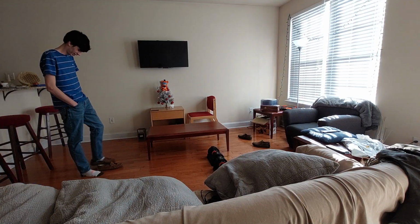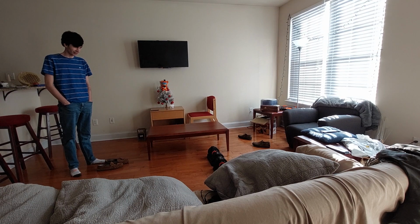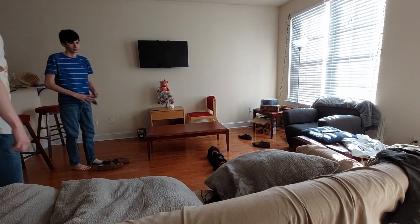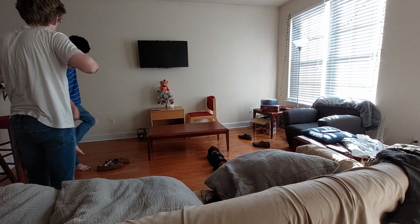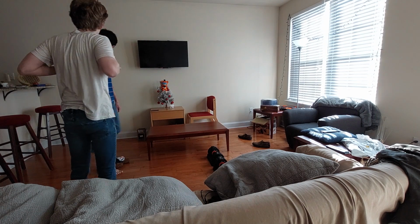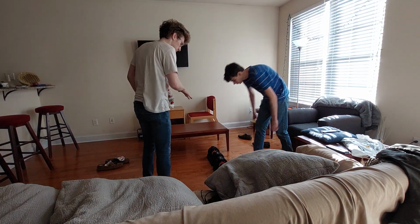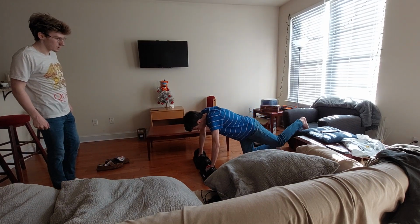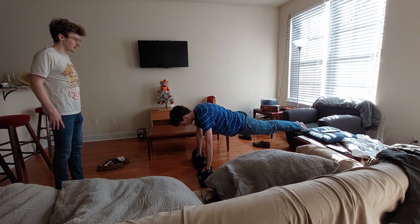So these are not regular push-ups. These are declines, so they are tougher. I'll say, see if you can do 10. You're going to want to adjust the weights so that when you touch down, they're about nipple height, maybe just below the breast. It helps simulate doing an actual bench press, because that's about where it should be. Straighten your back. There you go.